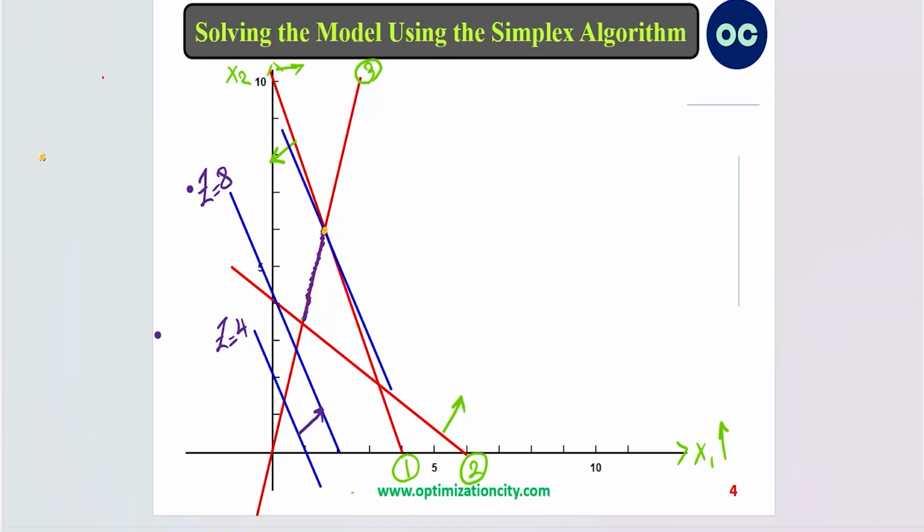So here, x star is 1.538 and 6.154, and z star is equal to 80.462. So this is the optimal solution using the graphical methods.